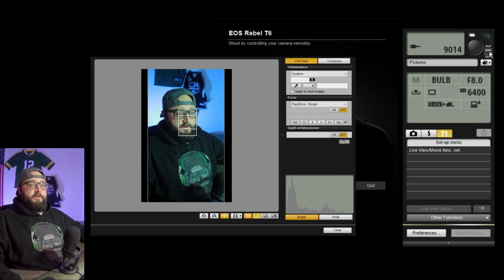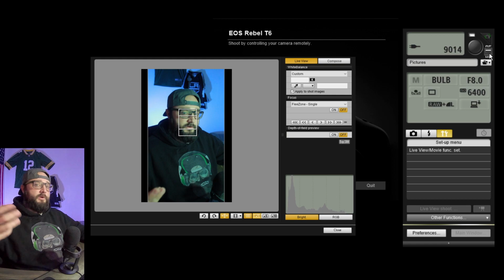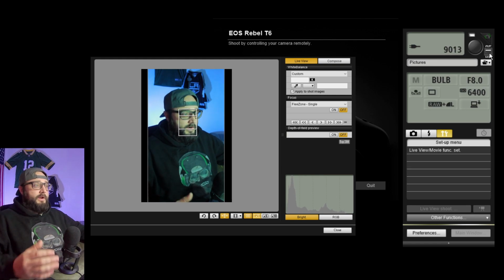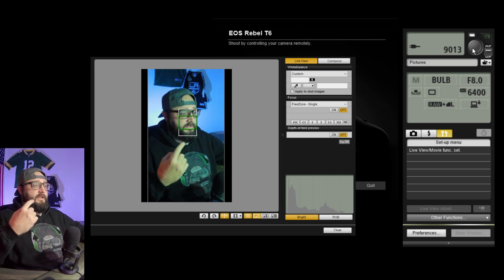I like to leave this on autofocus because sometimes I accidentally bump it when I'm moving my other camera around, and I don't want it to ever go out of focus. So I leave it on autofocus, and where I normally sit most of the time, I'll put that box around my face, and then you just hover over this button. You'll see that it auto-focused in, it's locked in, that's where my face is.